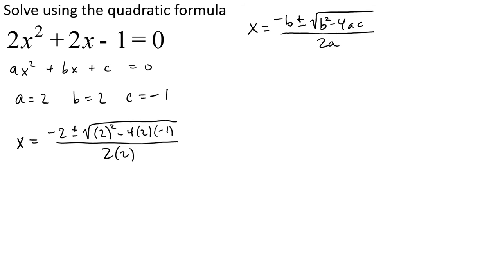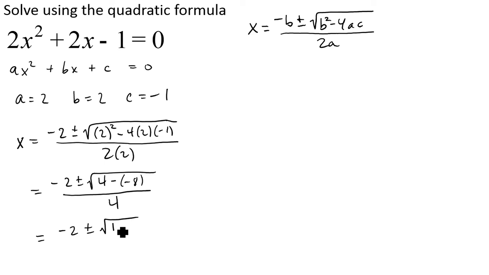So now we just need to work to simplify this, starting with the expression inside that square root. We want to make sure and get that completely simplified before we start trying to cancel anything. So we've got the negative 2 plus or minus the square root of 4 minus 4 times 2 is 8 times negative 1 would be negative 8. So 4 minus negative 8, and that's all over 4 here. So this is negative 2 plus or minus the square root of 12. So 4 minus negative 8 is the same as 4 plus 8.